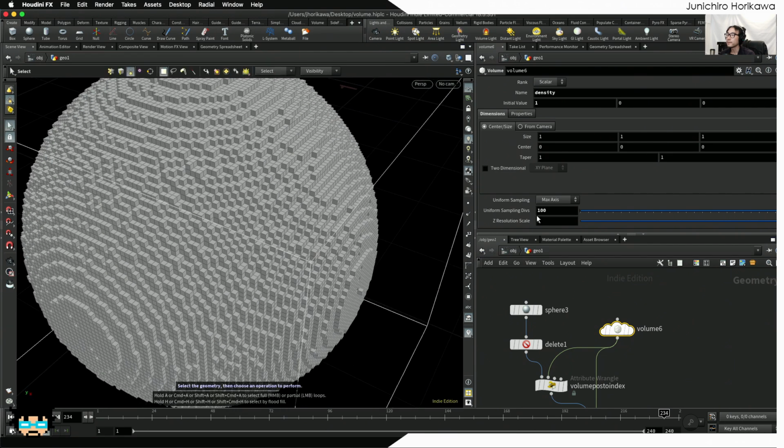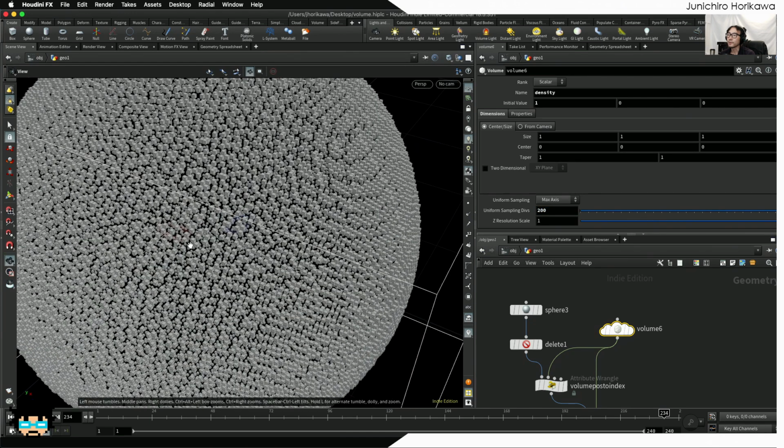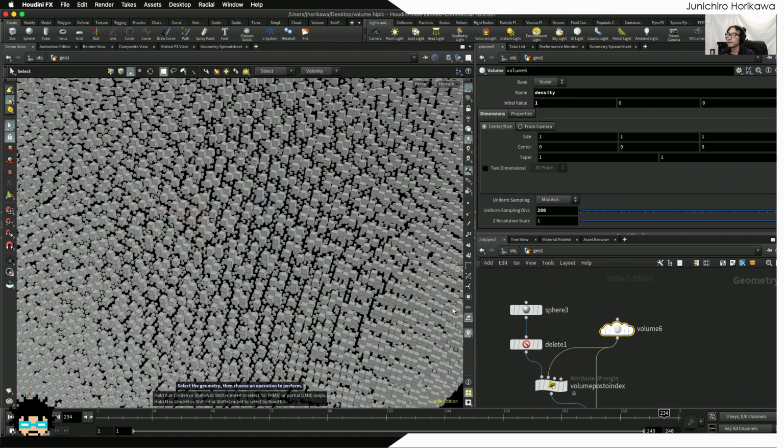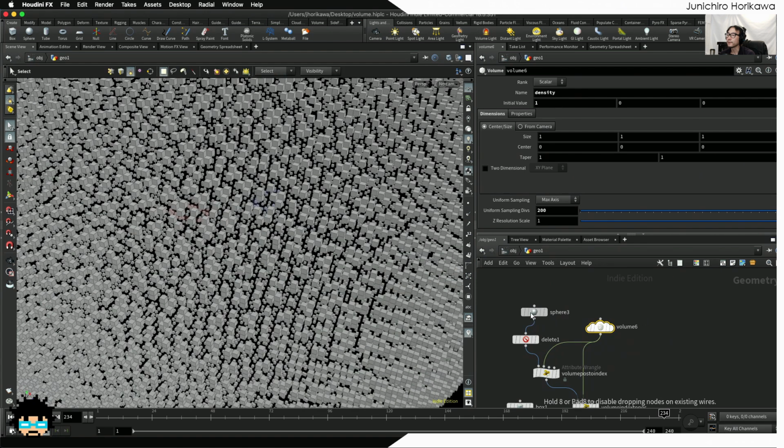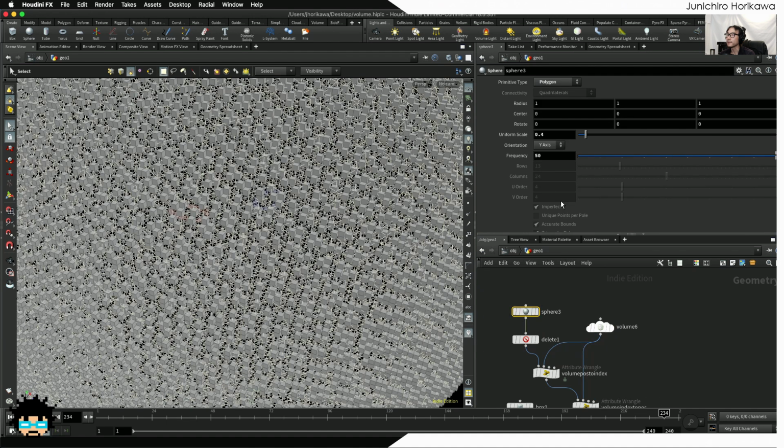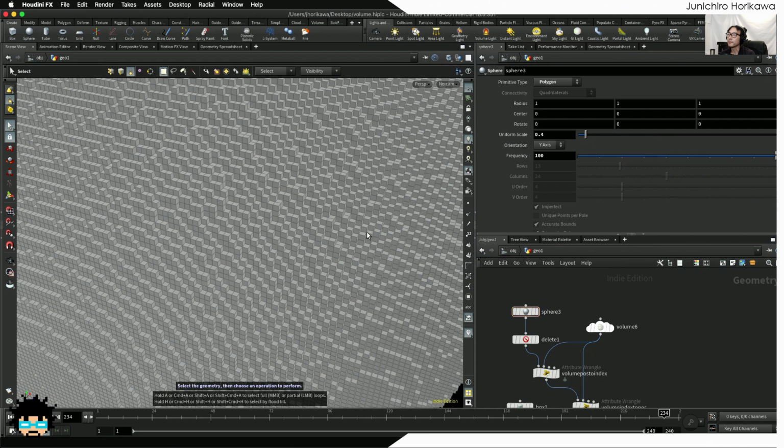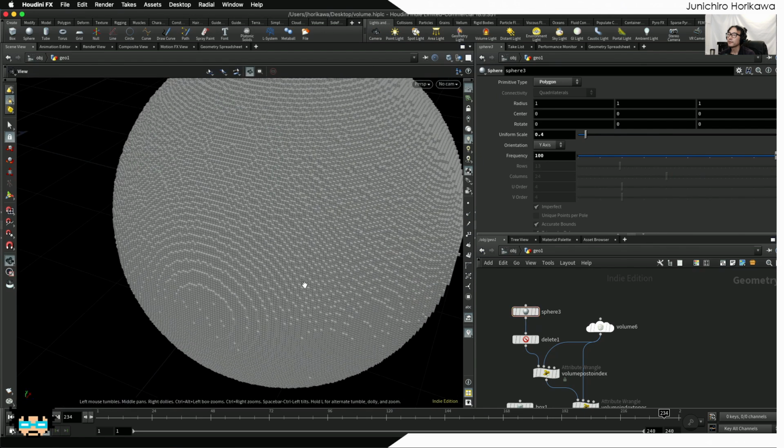Currently it's fine, but maybe if I set it to like 200, you might see some holes. That is because there's not enough points from the sphere to fill out the gaps. So if you want to fill out the gaps, then you might have to increase the resolution of the sphere as well, like say 100, which as a result might be able to fill in the hole. Right.